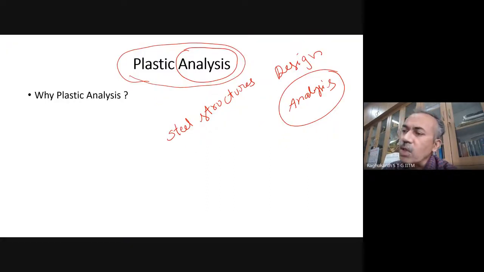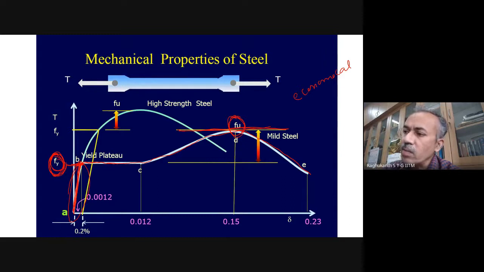Okay. So anyway, last class we started our last topic, that is the plastic analysis of structures. As we already told you, this plastic analysis is very important, especially for steel structures, the reason being there's a huge ductility. So this entire ductile behavior is there.